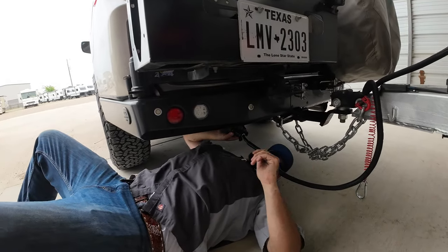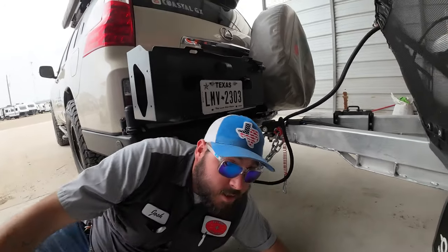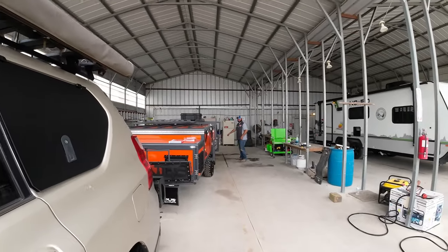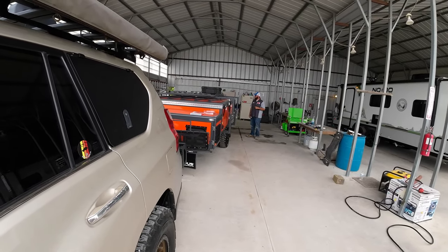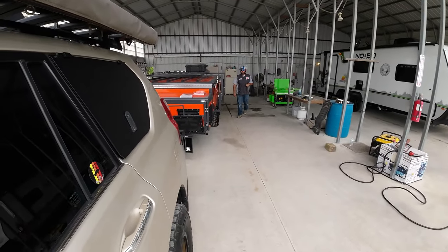All right. If you want to just turn your running lights on in your Lexus real quick. Okay, your running lights work. Yeah, I see left. Blinker. All right, right blinker. All right, and brakes. Okay, cool beans, everything works.